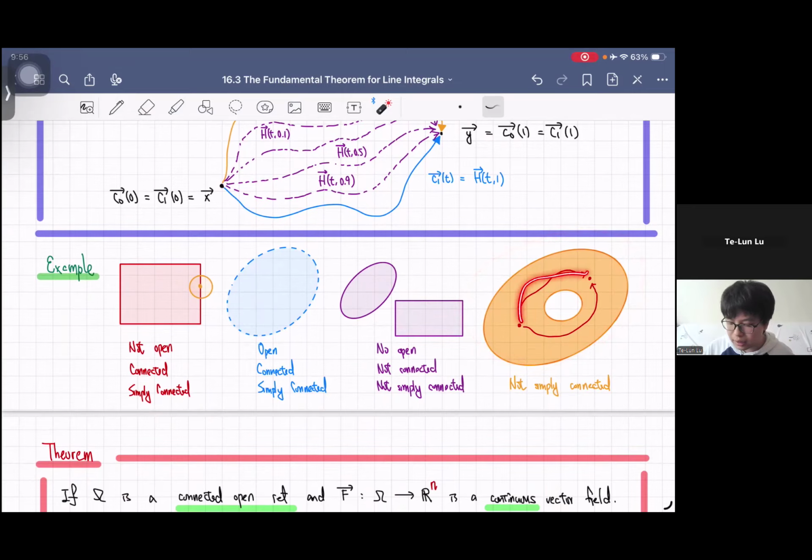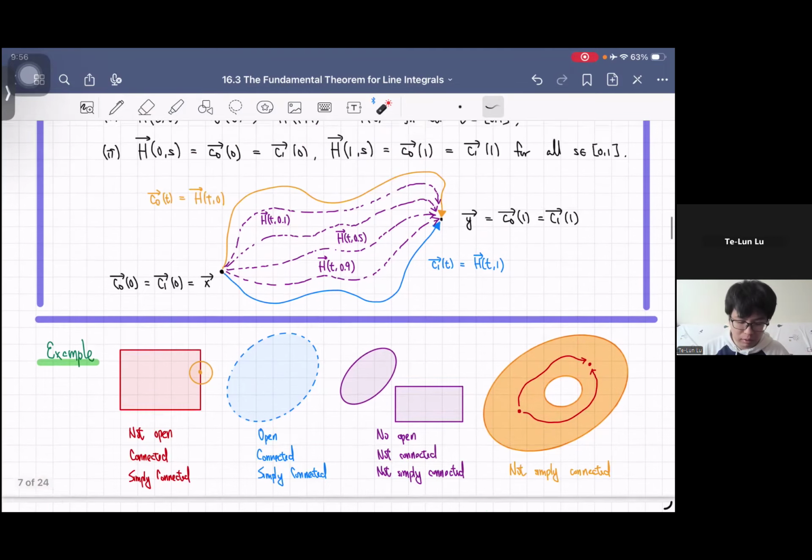You see that these two paths share the same starting and ending point, right? However, there is no homotopy between them, because you cannot actually do a continuous transformation between these two guys. Any path that goes from this guy to this guy has to go like either this or this, right? It has to go around the circle. So you cannot continuously transfigure the C0 towards the C1. There will be some gap between these two guys, obviously. So basically, to some degree, you can understand this simply connected property to be that this set does not have any hole. In some sense, there's no hole.